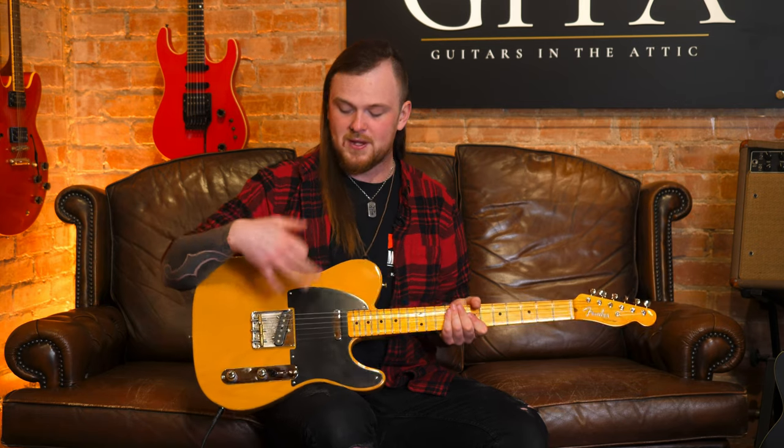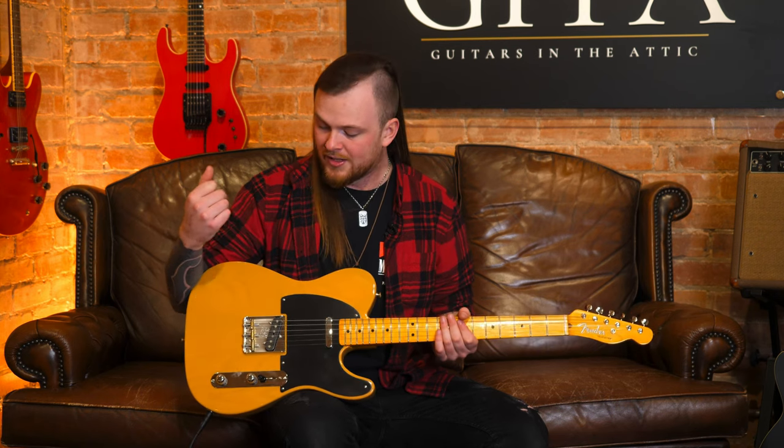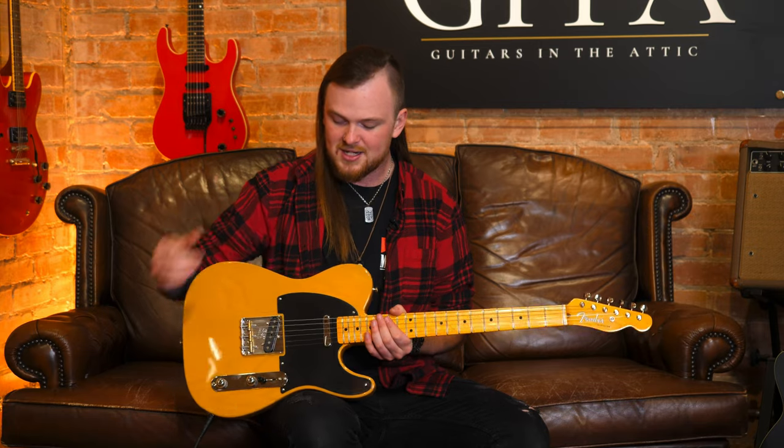It's really nice. The pickups sound fantastic, but you get a lot of versatility. The bridge pickup's got a lot of spank to it, and the neck pickup is really, really warm. The tone knob rolls off quite nicely as well, so you can really get a plethora of tones out of this. Just look at it.